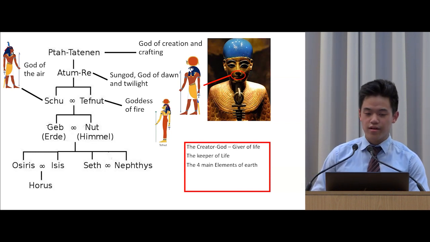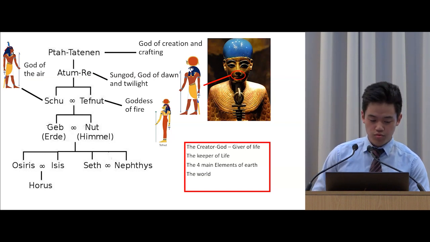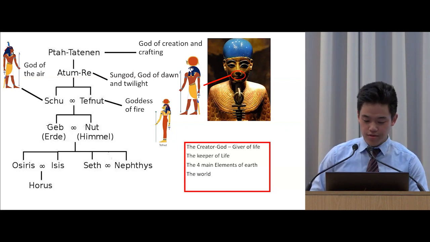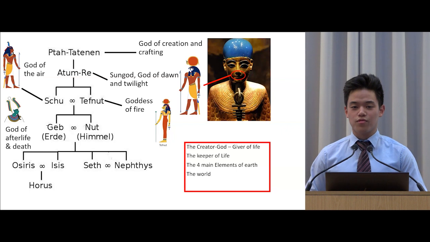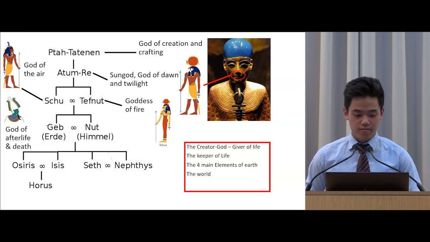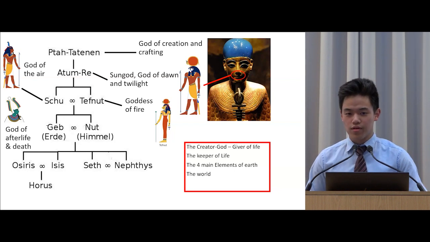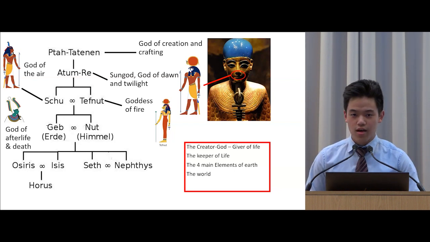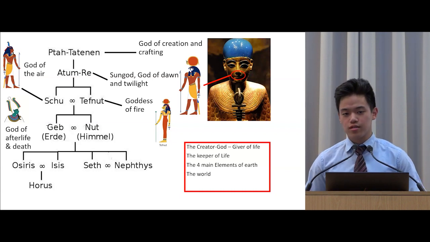From Atomrei, the sun, the four main elements of the earth came, and then the world was created. When Geb and Nut made four children — Osiris, Isis, Seth, and Nephthys — and because Osiris was the most popular among these four, Geb made Osiris the first king of Egypt. But Seth had envy toward Osiris because he wanted to be king, so he killed Osiris, and in this way Osiris became the god of afterlife and death. All Egyptian people believed that everybody who died went to Osiris' kingdom.